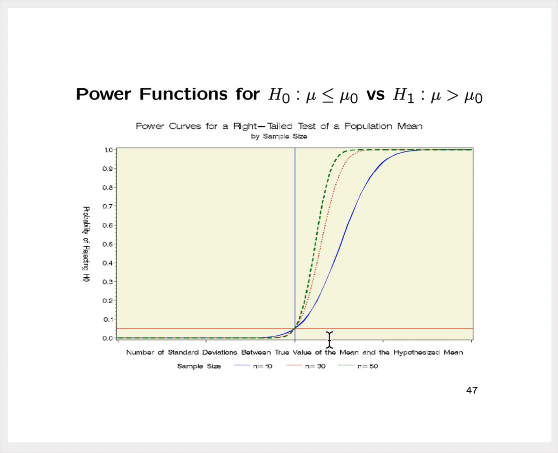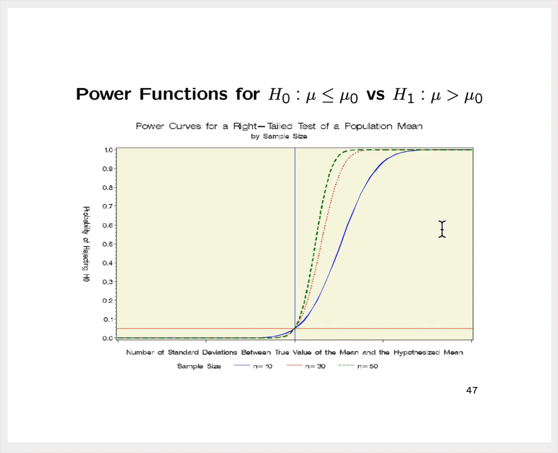Now, given that power plus beta is equal to 1, we know that the beta function is going to be 1 minus power. And so you can very easily visualize what the operating characteristic function looks like, the beta function, by creating a function where we subtract points on this curve from 1. And in fact, the distance between a given point on a curve and the horizontal line going through 1 is the value of beta.